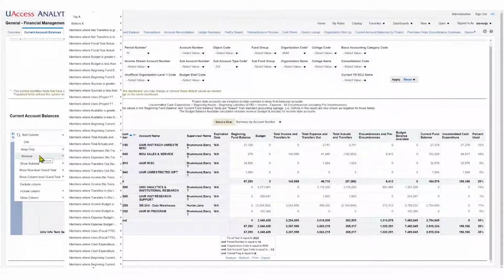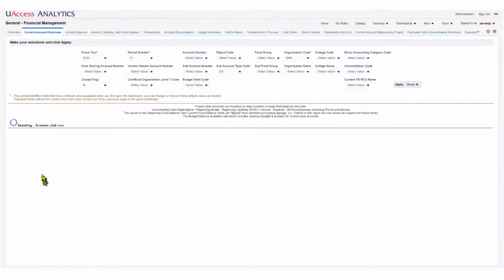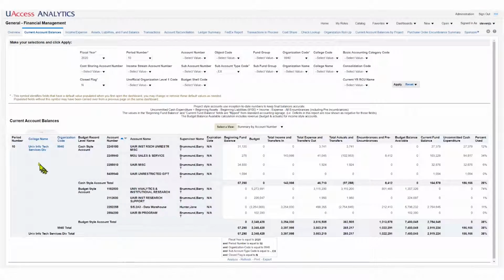There are a lot of different functions here, and I'm just moving my mouse through them. But the function I'm interested in this particular instance is my ability to exclude this particular column, or any particular column for that matter, from this analysis. And this is only being excluded during this period of time while I'm actually viewing this dashboard. So I chose to exclude the fiscal year column from the report. It takes a few seconds and the report runs itself again, refreshes itself, and that fiscal year column is gone.